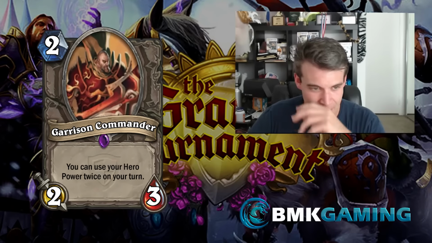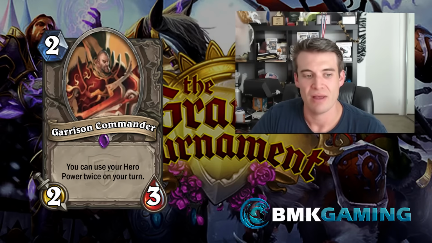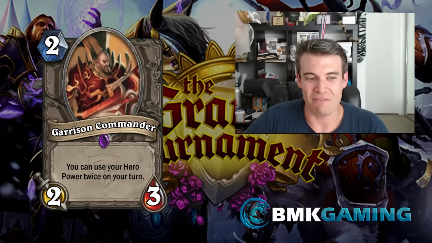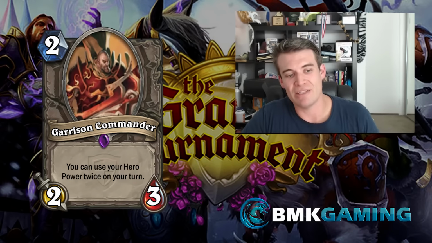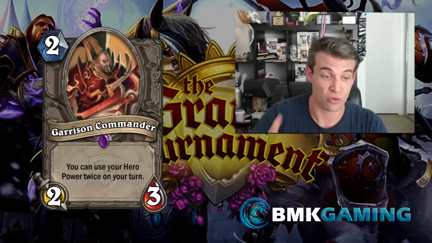Now, Garrison Commander. 2 cost, 2/3, already reasonable stats. You can use your hero power twice on your turn. That is actually a pretty reasonable effect. Generally, this is going to be an effect which is more compelling for control decks in general.